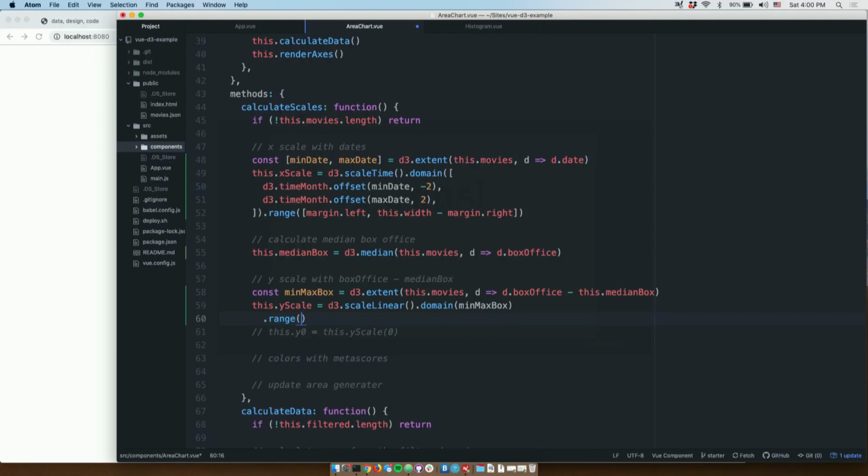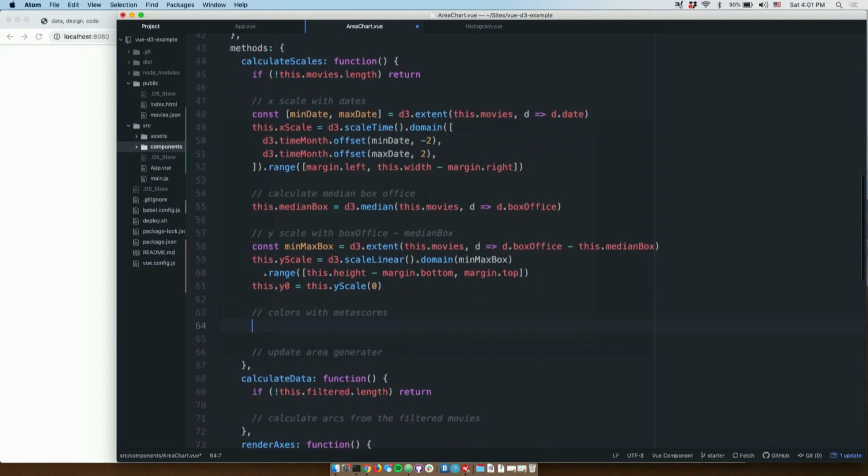So that would be the height of the visualization minus a little bit of margin, and the maximum box office figure to the top of my visualization, so a little bit of margin there. And then I also want to remember the Y position of my baseline, my median box office figure.